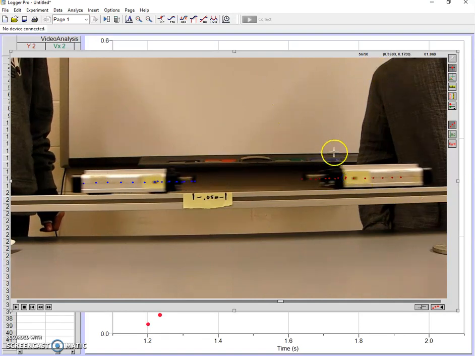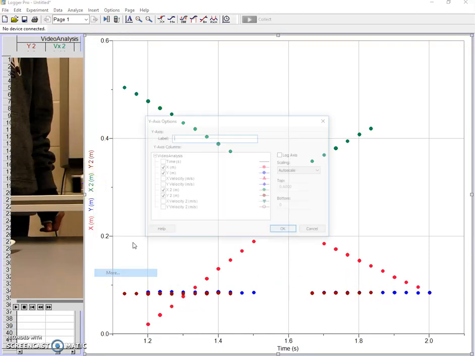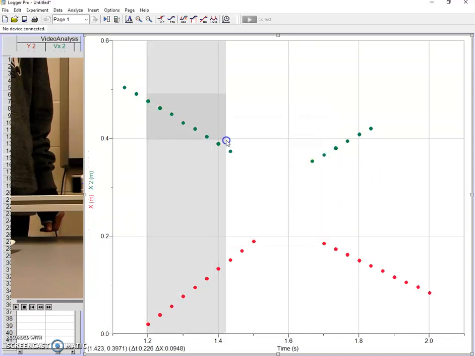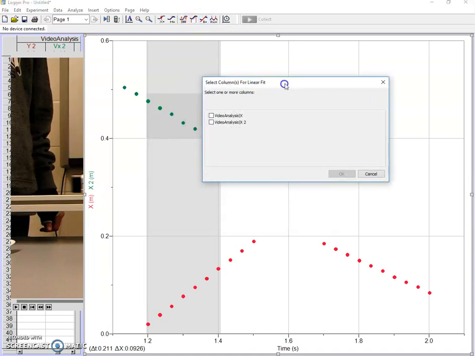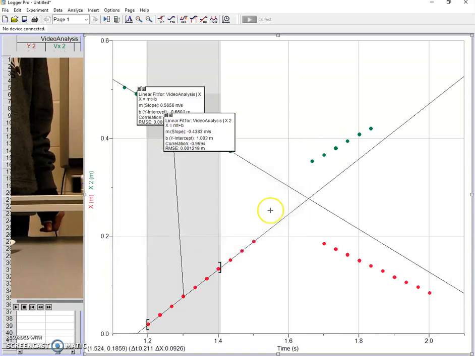Once I have those dots, velocity 1 in and out, velocity 2 initial and final, I can go to here and I should see my lines. If I want to get rid of the Y data, since this isn't going up and down, if I click on this, I can deselect the Y values to just get those ones. Highlighting the data, hitting the linear fit button, the straight line, not the curvy line, not the integral area underneath, but the straight fit line, I can choose which one I want to do. If I have different times, I may have to select one, but in this case, I can select both because both the red and the green are highlighted there.